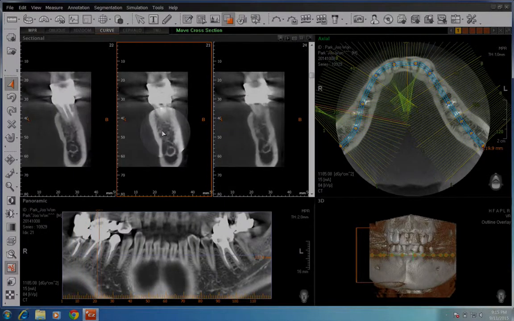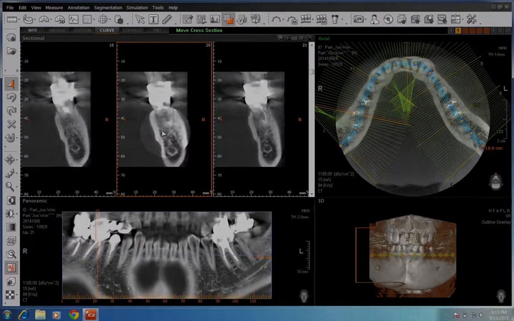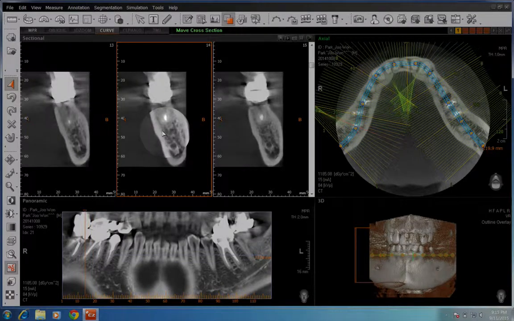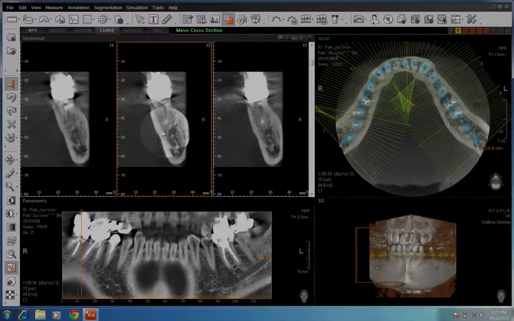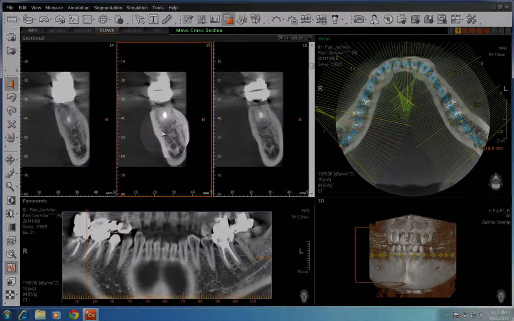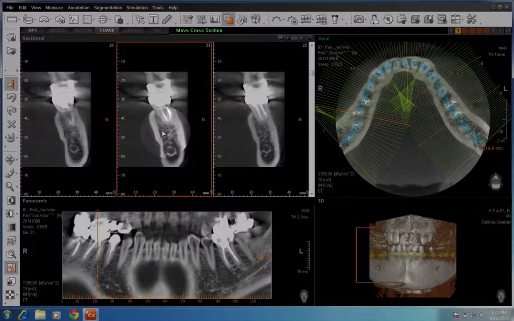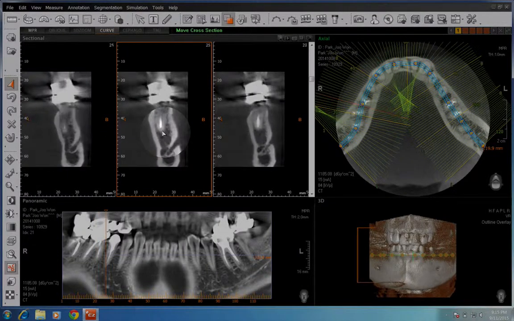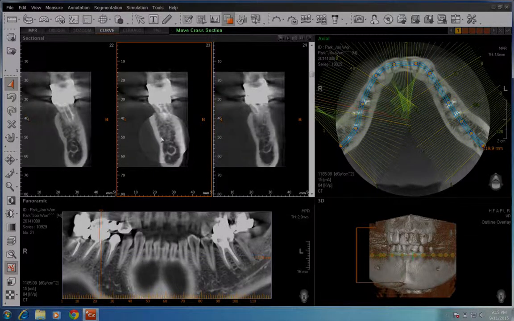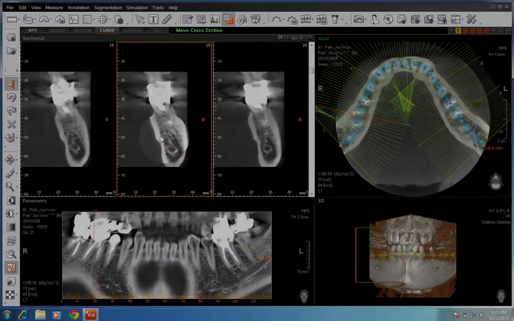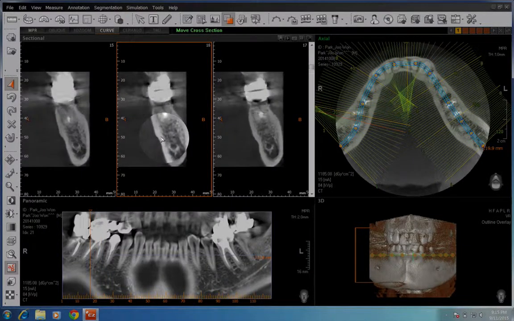But if you notice, when you're looking at the sectional slice this way, you don't always have the benefit of looking at each root individually. Sometimes you have to just look at slices of that root at an oblique angle, just like I'm doing here. So as I'm scrolling my mouse on the sectional slice, I'm going through different layers, but you'll notice I'm looking at the root kind of in an oblique fashion.